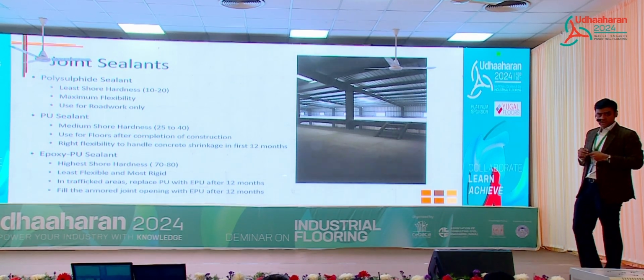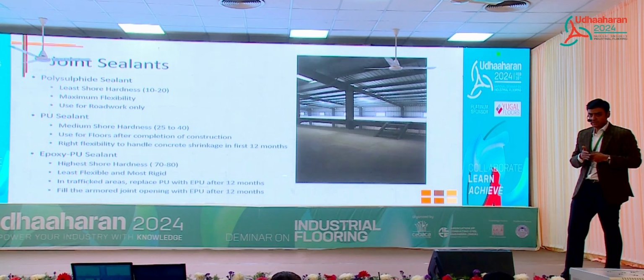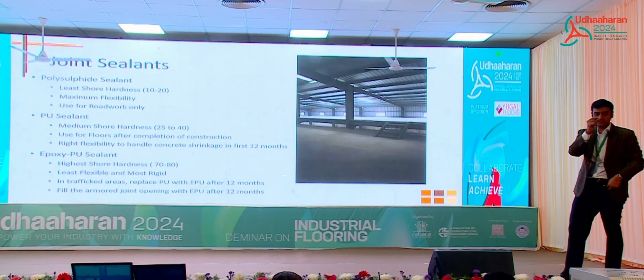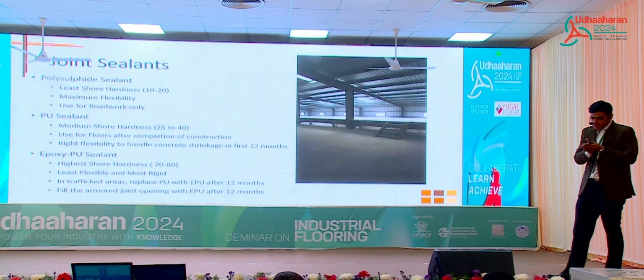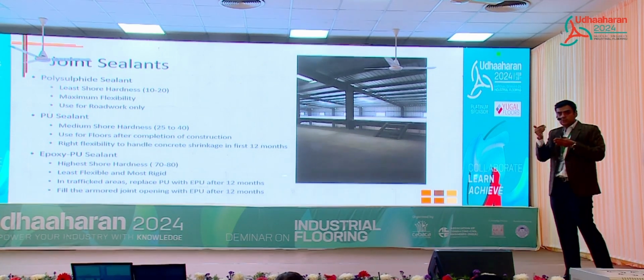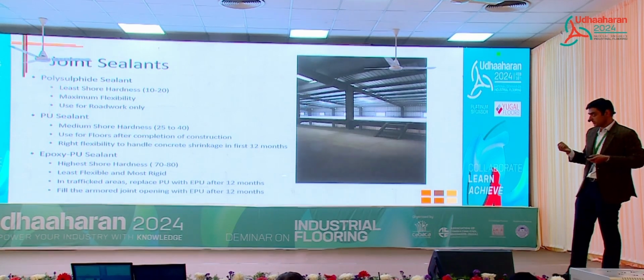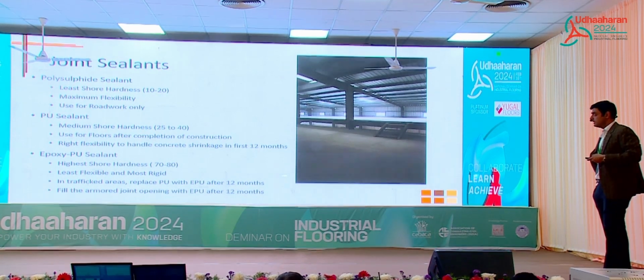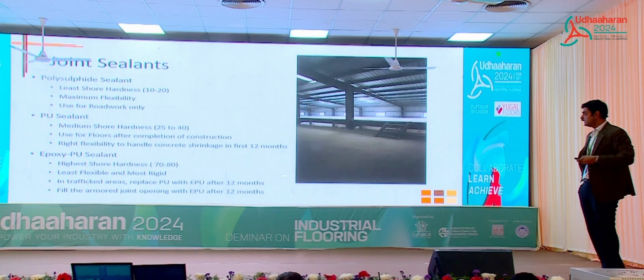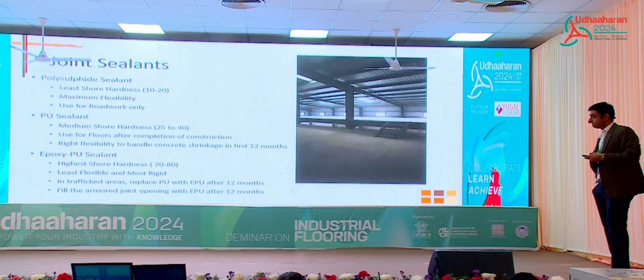You should avoid using an epoxy PU sealant immediately after construction because it is rigid. It does not have flexibility. So what will happen is when the concrete is shrinking, you will see the sealant itself cracking, which you do not want. It is very good to use after 12 months. You just need to do it once, and you usually don't need to redo it.